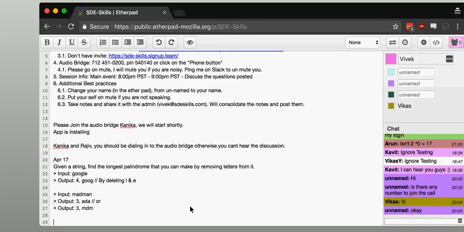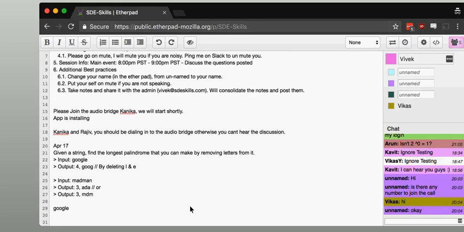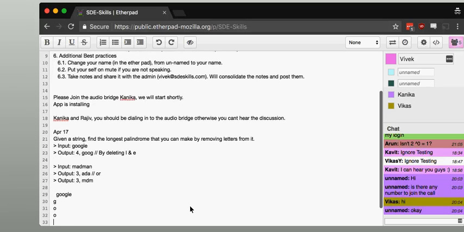Correct. Makes sense. At a very high level, it makes sense. It is an approach. So the idea here is essentially you are using a dynamic programming concept where you're saying that you will be taking all single length palindromes first, and then you will have an algorithm to figure out how do you go from a small palindrome to a larger palindrome? So if the word is GOOGLE, my matrix won't be filled fully. It will just be half of the matrix that is filled.